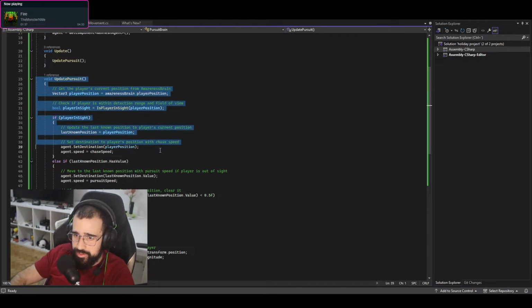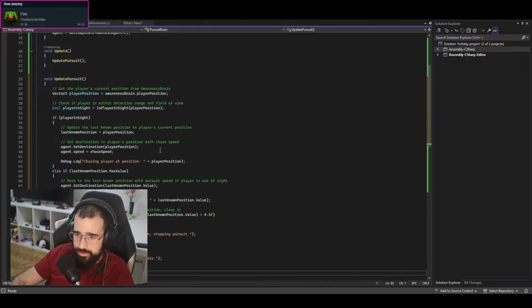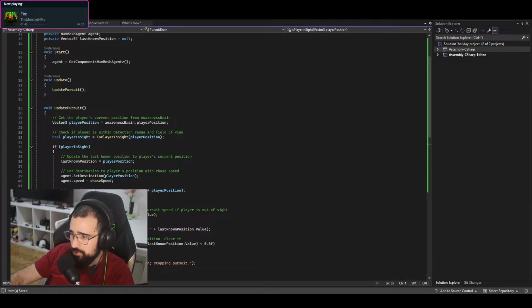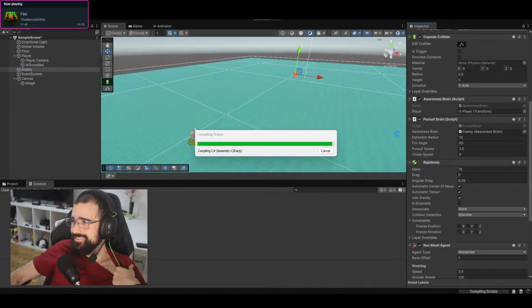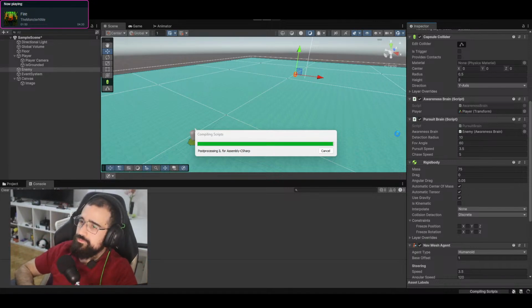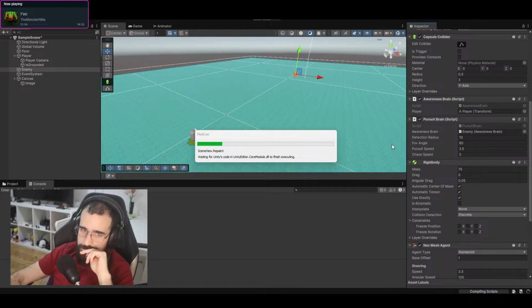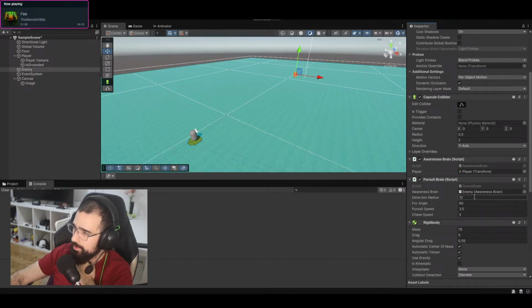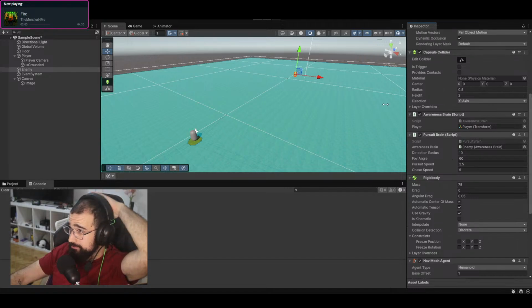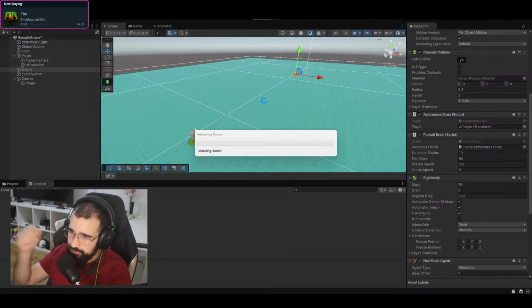Let's change this guy to this. Please don't be wrong. Let's see what it does. Okay, so right now it's going to debug for me the position of the player so I can see if it works or not.